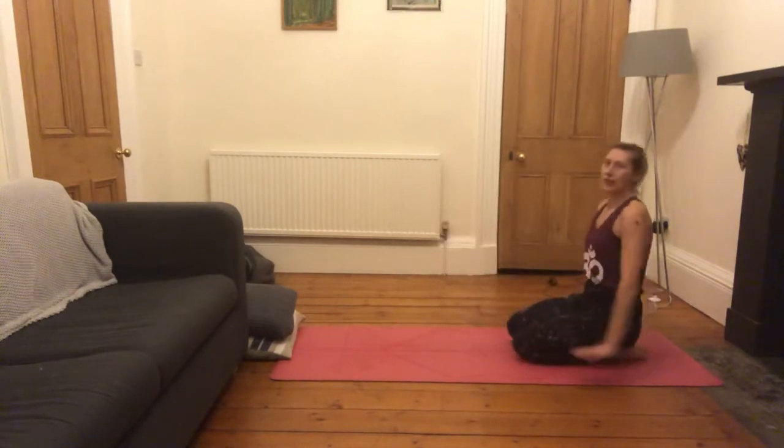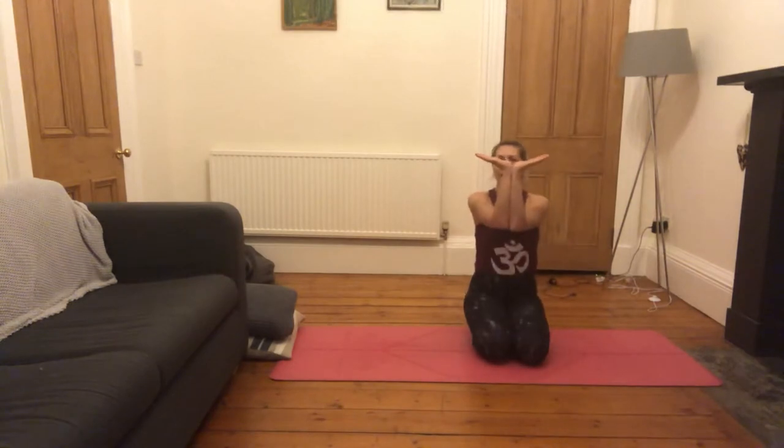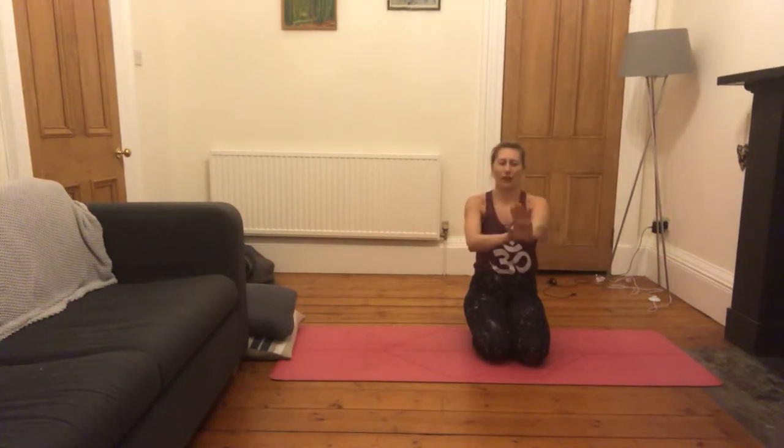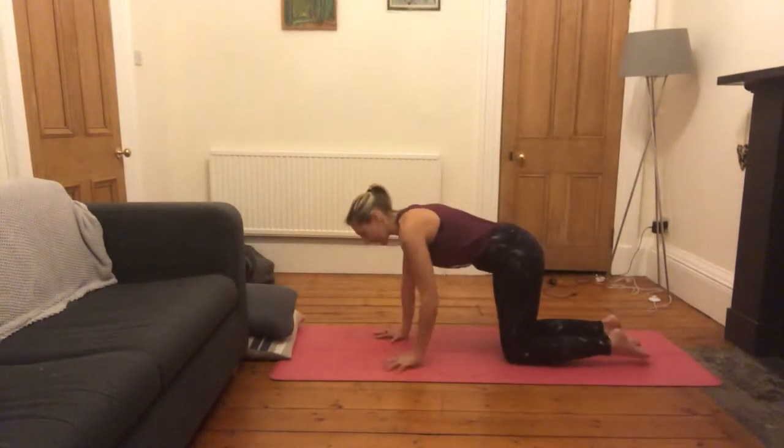Come back into tabletop. From here, bring the forearms together and start to draw your fingers down towards the ground — ideally making a T shape rather than a Y. If you're like this it might mean that you're tight through your forearms and need a little more flexibility. If you can't get your hands down to a T, you might find that in downward facing dog or an arm balance you get a little wrist tension — that's why it's important to warm up the wrists.